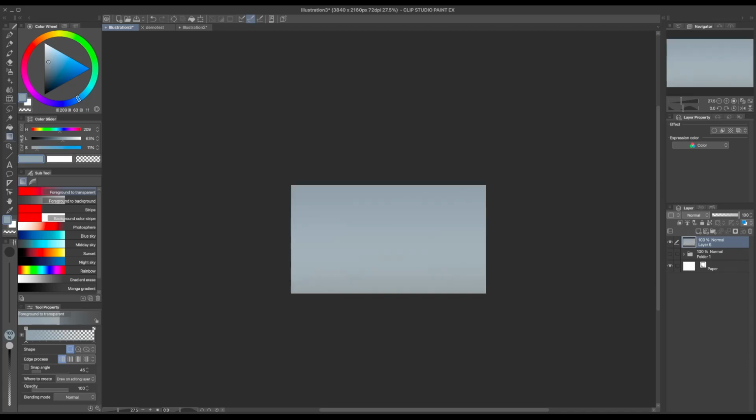Now, the second one would be a little bit more like that. Bring the gray up a little bit from down here. Bring up some of the blues. Let's go pretty gray.